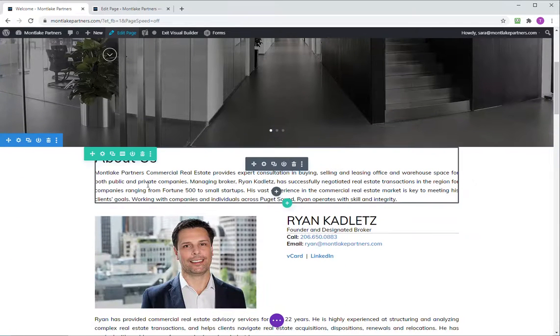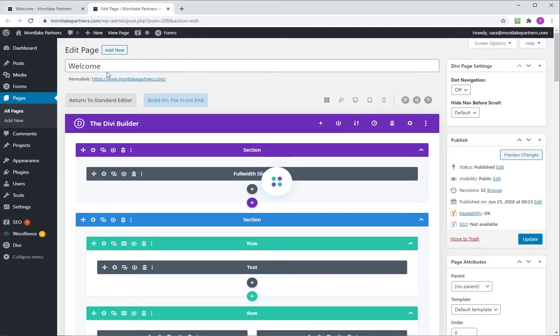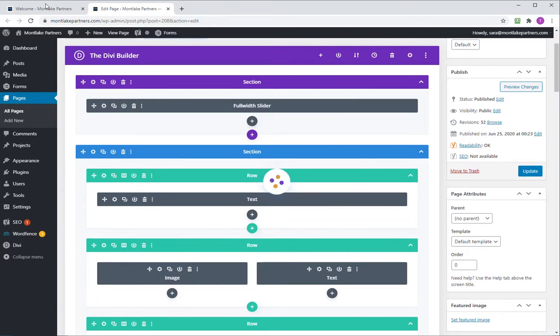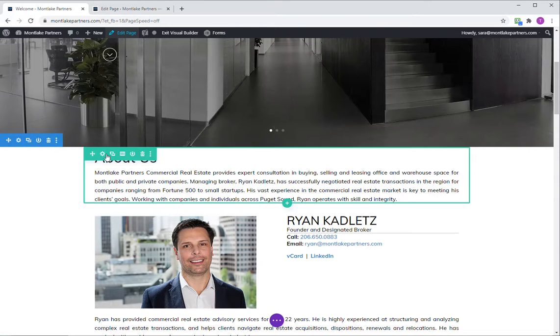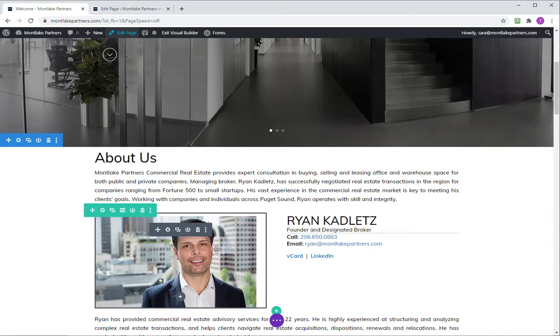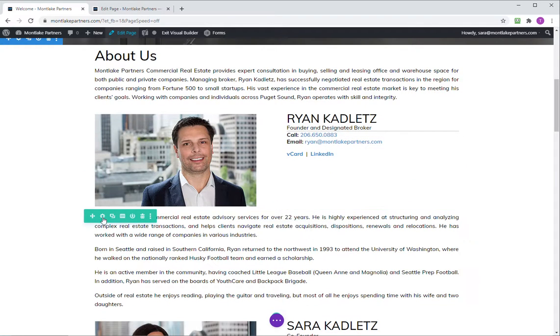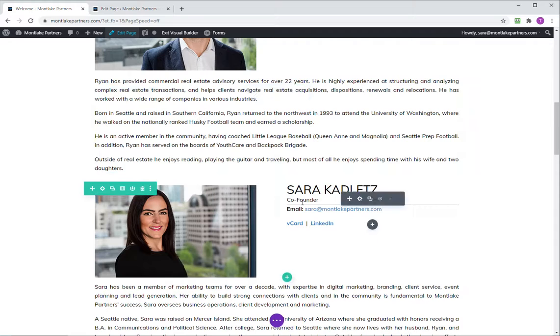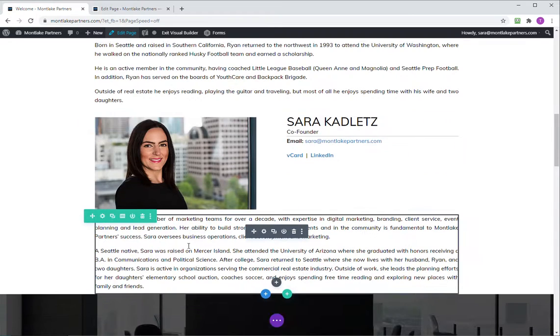Same thing with About Us. The blue section, which is this whole section right here, and then the green rows, and then the gray content. So now we have one section with multiple rows. Here's this row and this content, and this row and this content. Then an entire row with more content. And then again, we divide the pictures up again.